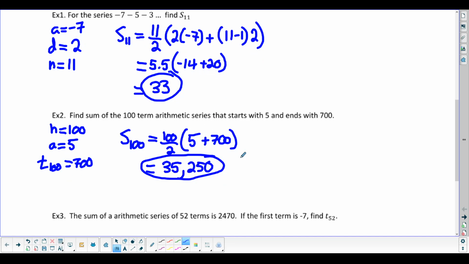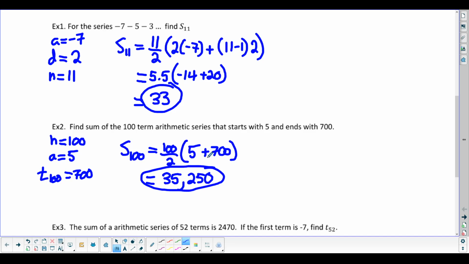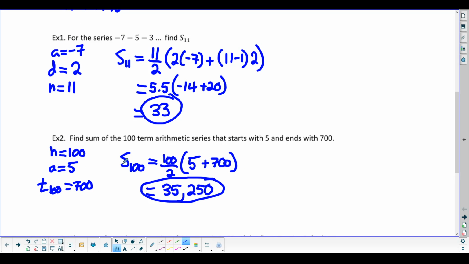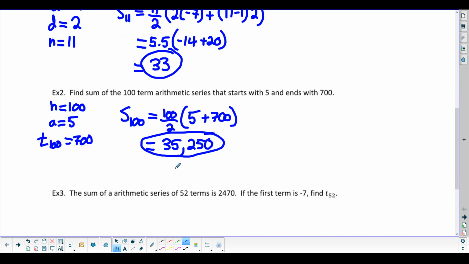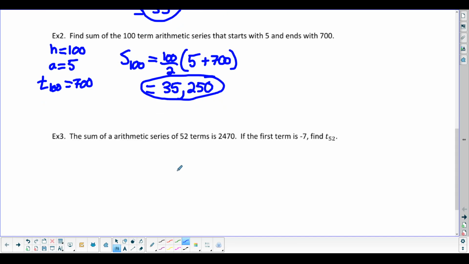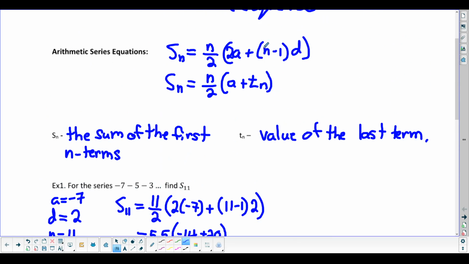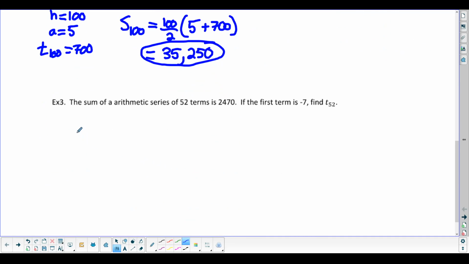Okay. So, of course, with these equations, we don't always need to just solve for the sum. Sometimes we might know the sum of the series, and we might want to find some other information. And of course, we can do that as long as we have enough information. If any one thing in these equations is unknown, we can rearrange to solve for it. The tricky one would be if we don't know the number of terms n, especially in this top version of the equation, but we won't see that for arithmetic.